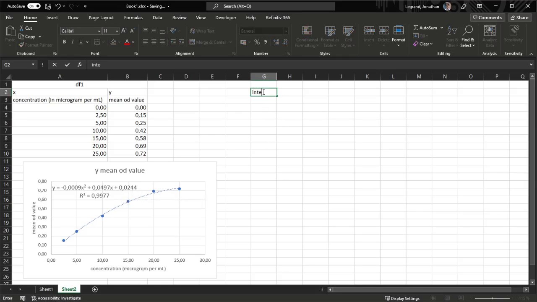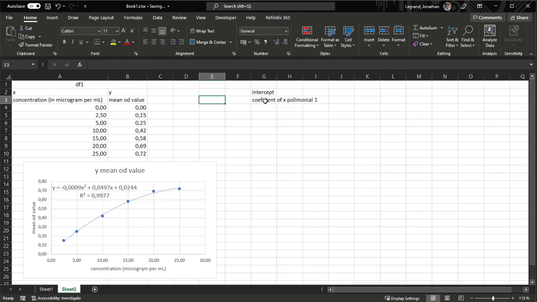So intercept. Then we're going to have the first coefficient, which is the coefficient next to an x that is not to the power of anything. If an x is not to the power of anything, it's like it's to the power of 1. We call this a coefficient, polynomial 1.